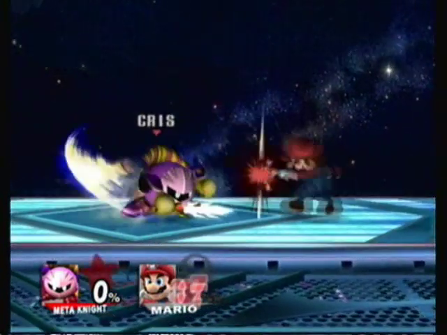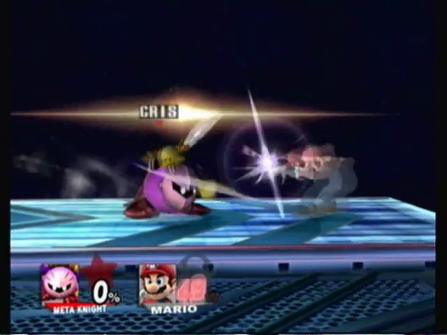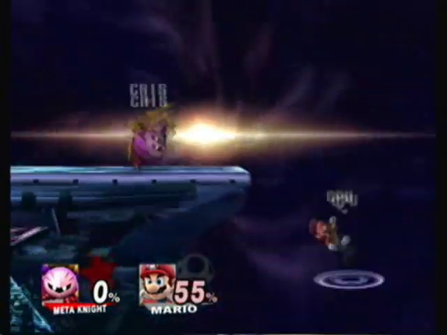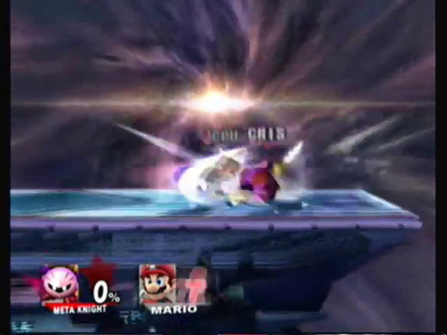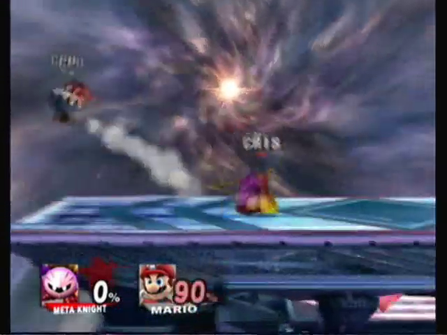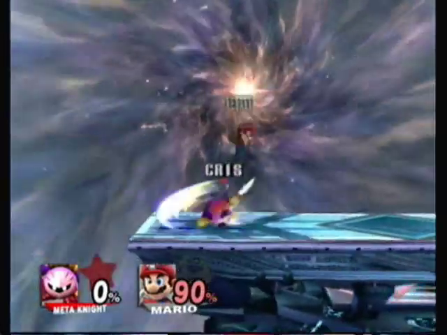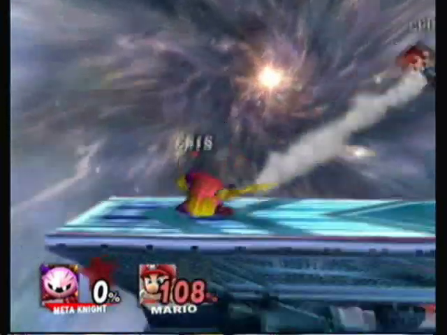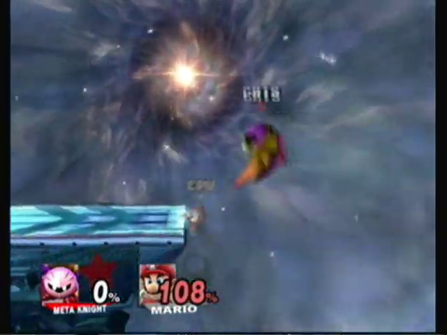So his neutral A is very good. You can rack up their damage while pinning them down. So that's a very good move that you will probably be using. His forward slash is very good. His back slash, or his down slash, I mean, very good also. Nice KO potential.